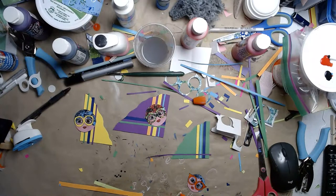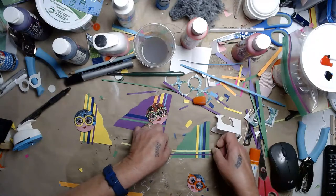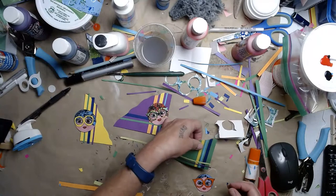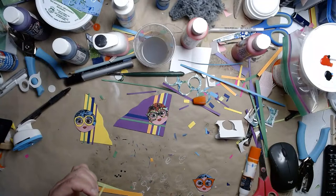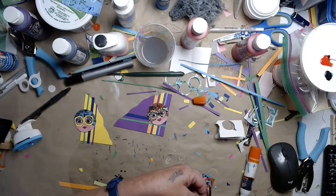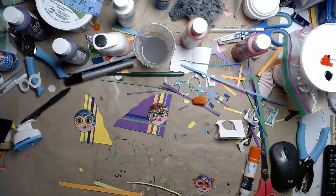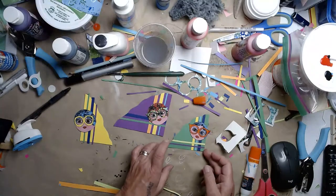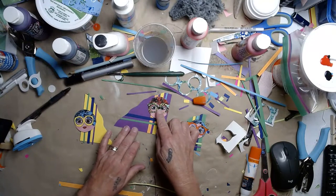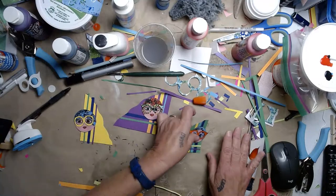I love doing ATCs too. ATCs are fun. And it's so much fun to swap them and see how other people do things. I get a blast out of when there is a themed ATC swap, and just seeing how everybody else interprets the theme.